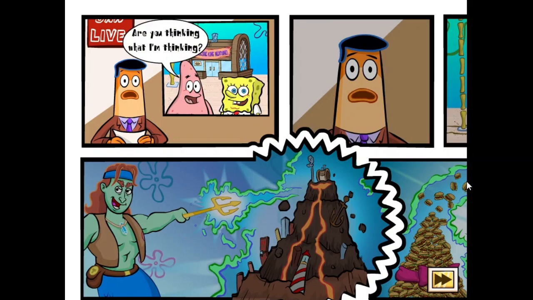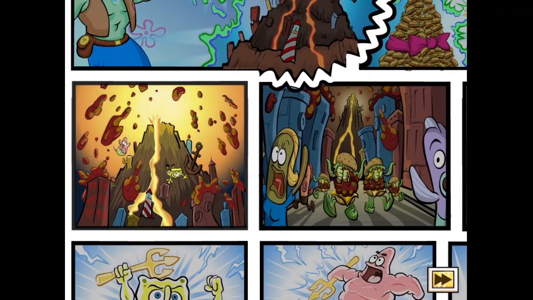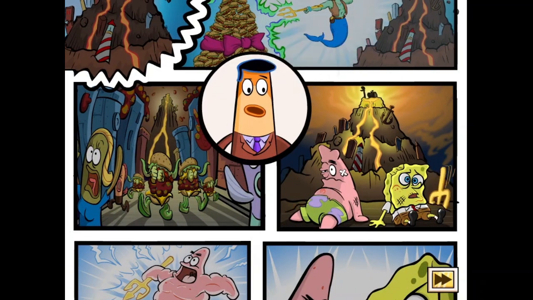Oh, they only had the budget for Perch. So Triton has been released and is ruining his father's birthday by unleashing havoc on the city of Bikini Bottom. SpongeBob and Patrick go to save King Neptune and his wife, Queen Amphitrite, but they are foiled in their attempt. Okay, game over. That's the end.